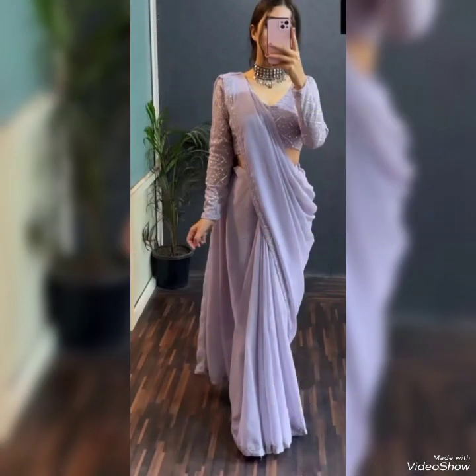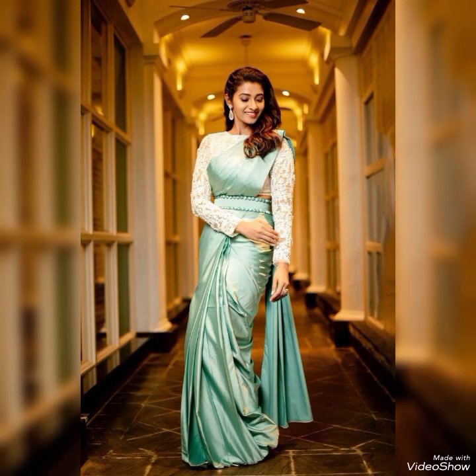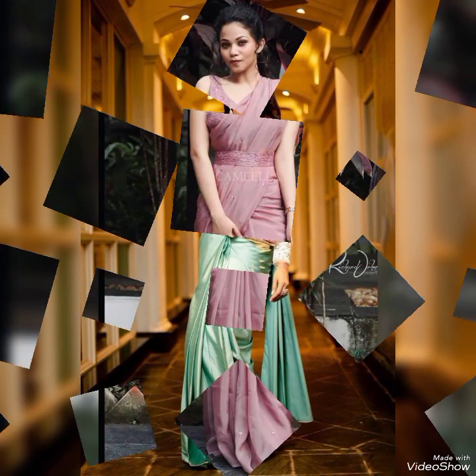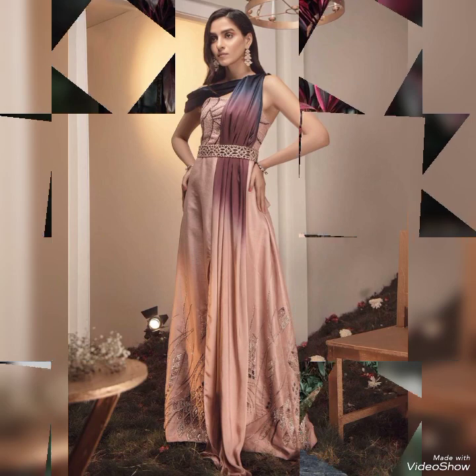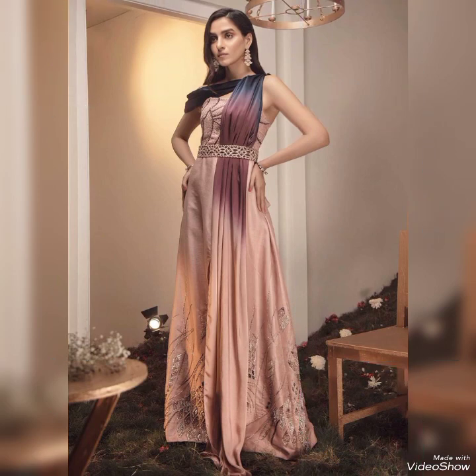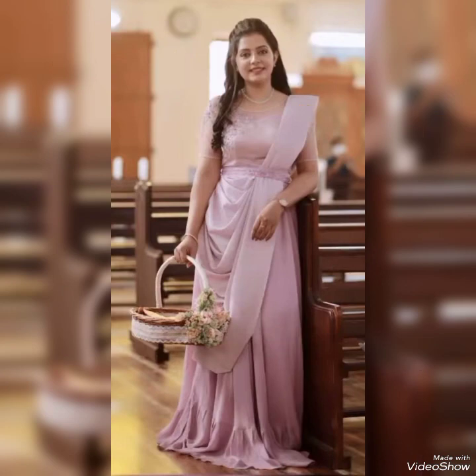There are many different types of saree designs to choose from. Some feature simple designs with clean lines and a gorgeous look. The fabrics used for these sarees can vary as well. One of the best things about these saree designs is how versatile they are — they can be dressed up with heels and jewelry for a night out or any special occasion.